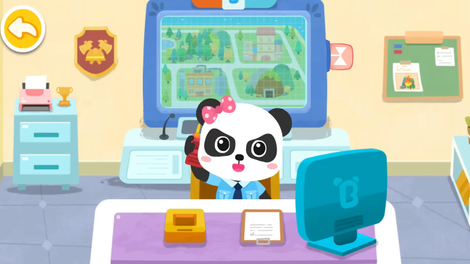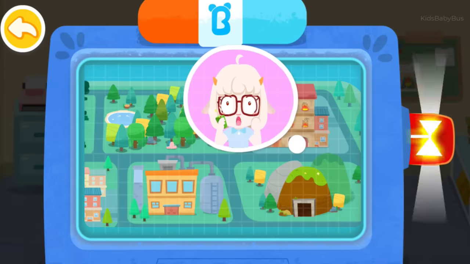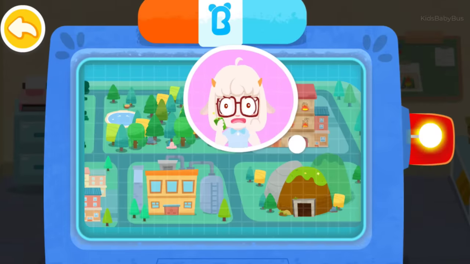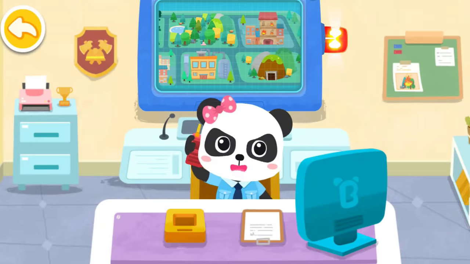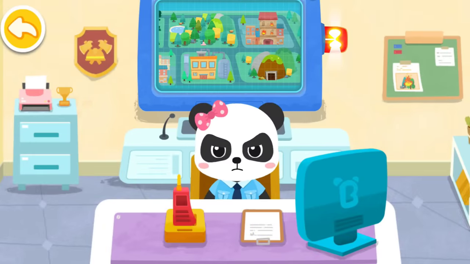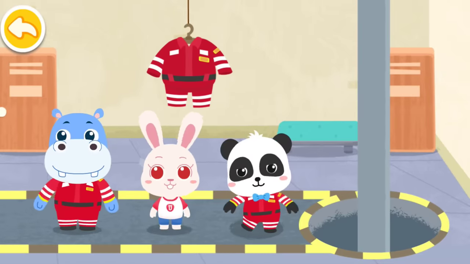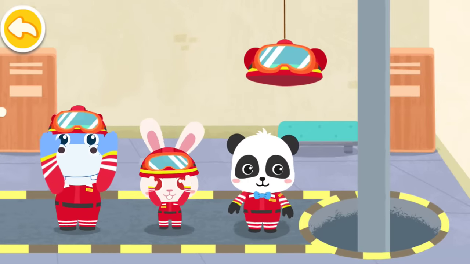Hello, this is the fire station. What is your emergency? A fire has broken out in the high-rise building. Residents are trapped inside. We ask the firemen for help. Don't worry, the fire rescue team will set out immediately. There is an emergency. Help us put on fireman uniform and let's get ready to set out.